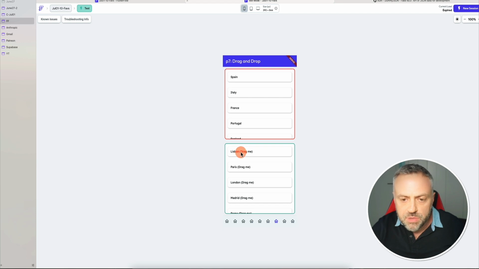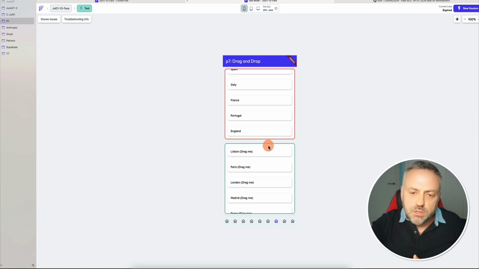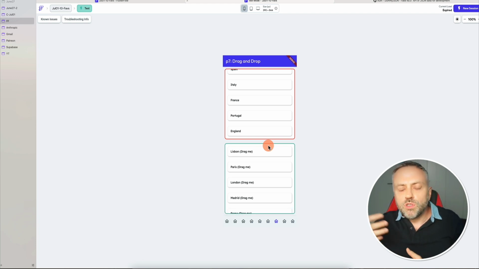So if I go ahead and, let's say, I pick Lisbon, as you can see, I can drag it, and you're seeing that behavior. Now, I can't just drag it anywhere, right? There are certain places that I can drag it, and there are certain places that I can't. As is the case here, I can drag it on top of countries, right? So if I drag it here, I can see item drag Lisbon, because not only were we able to drag it, but we were also able to drop it somewhere.